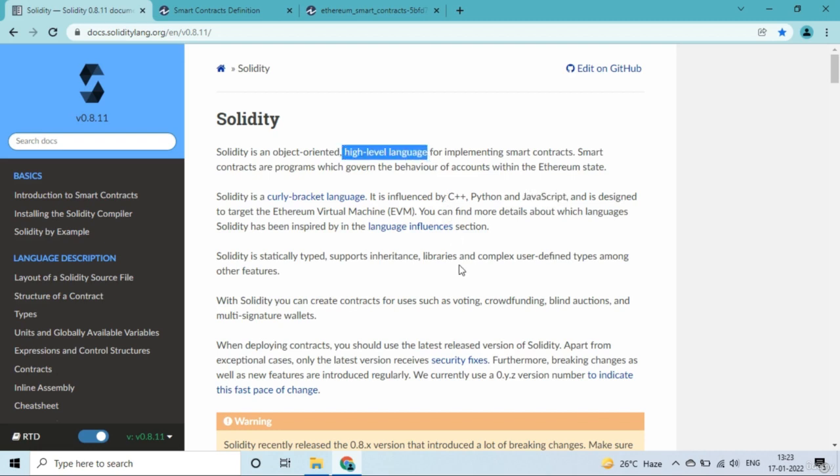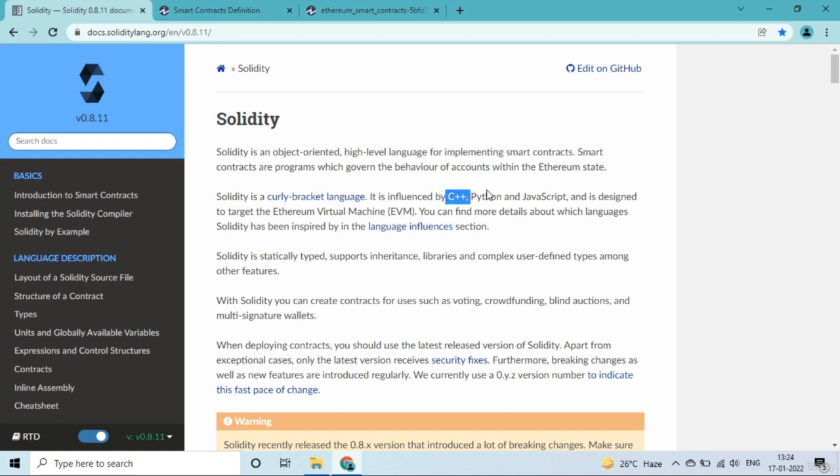When we write our first program in Solidity, you will observe that the syntax is somewhat similar to the class syntax of JavaScript. Solidity is also a high-level programming language, so the code that we are going to write in Solidity will be just in English words. It is high-level language code, right? The reason why we are learning the Solidity programming language is because we want to create smart contracts. We'll see what smart contracts are and how they actually work in a moment. But for now, let's know more about Solidity.